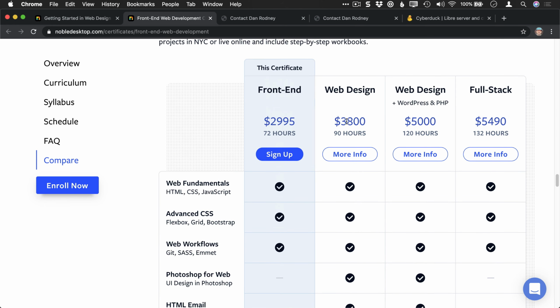To get the price, you do have to register for that certificate program up front. But let's say you do the front end certificate, you could always add the additional classes. You'll end up earning that certificate, although you might not get that particular certificate price. You do get the certificate price for whichever certificate you sign up for. So if you think there's a good chance that you really want to do the full stack, try to decide that at the beginning, because you will get the best price if you sign up for the certificate upfront. If you do it a la carte and mix and match the classes that you want, you don't get as much of a discount as when you do the certificates.